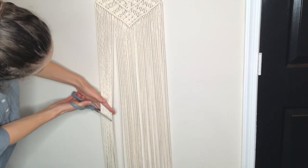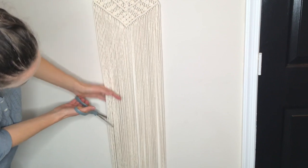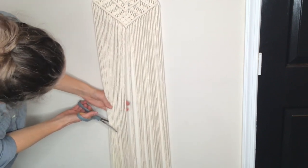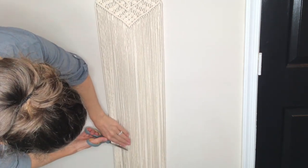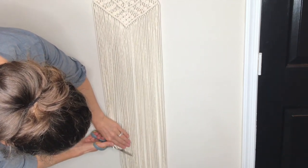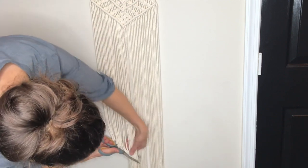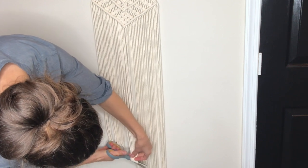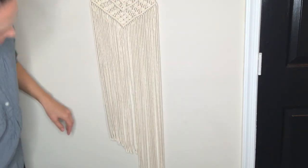What I'm going to do with this pattern is run it parallel with my clove hitch till I get to the center, and I might want to start a little longer than what I'd like in case I don't get the angle right and I need to trim it back. But you're just going to cut these at an angle until you get to the center.